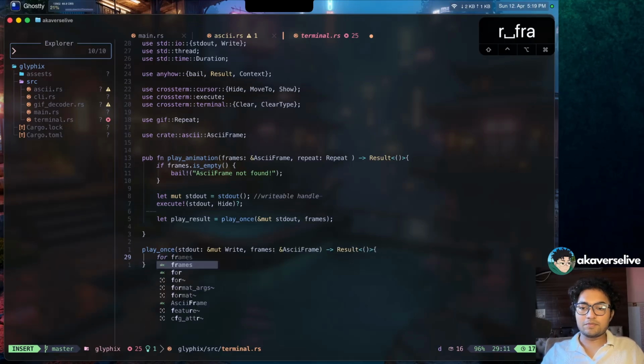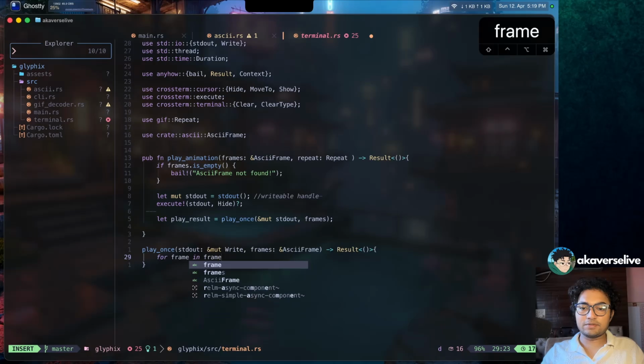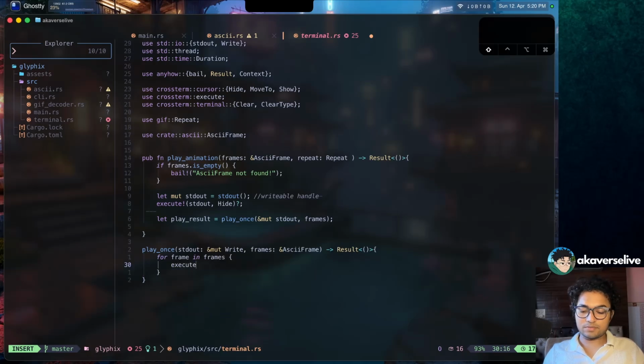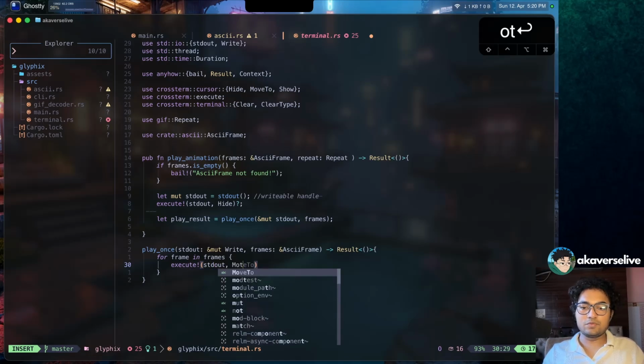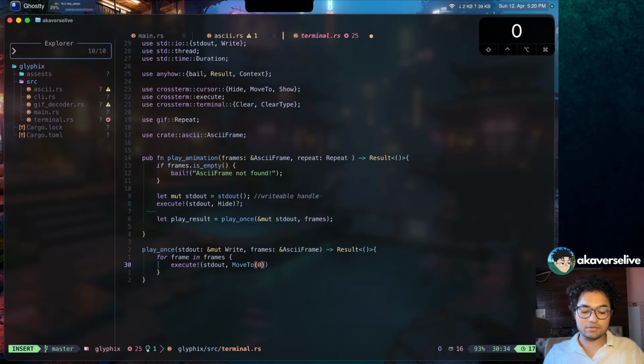Let's loop for frame in frames, execute what we need to execute, standard output, what we have, then move to location 0, comma 0. That is the top left corner of the terminal. And then clear type. Clear type will be All.